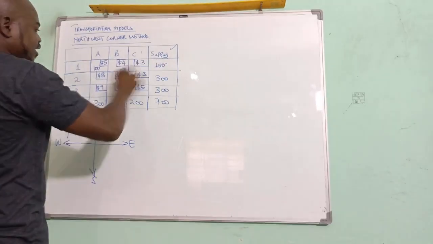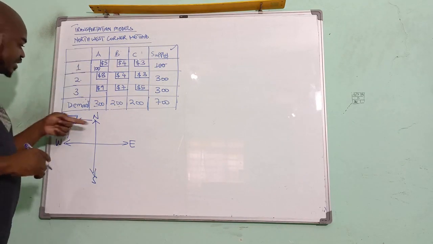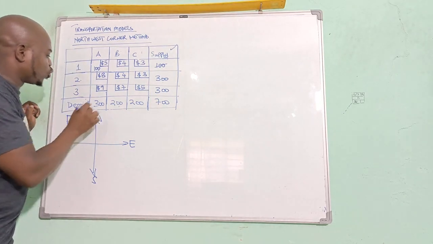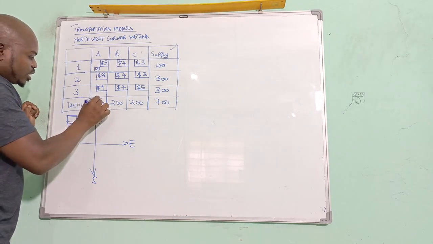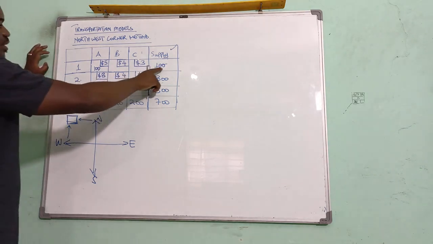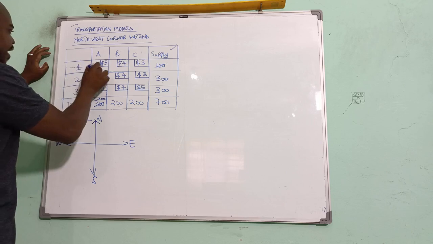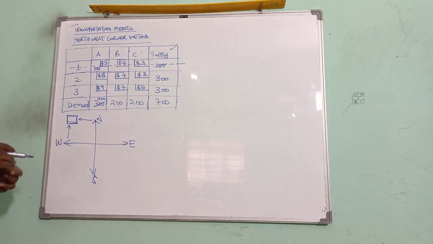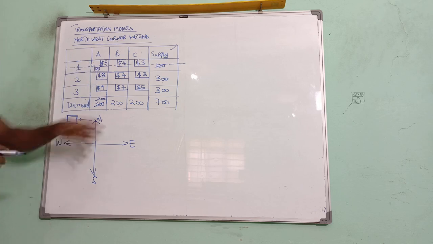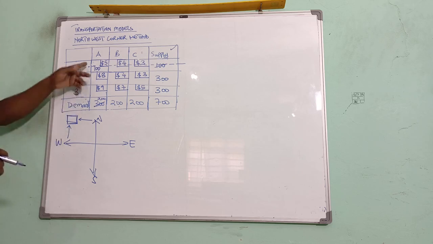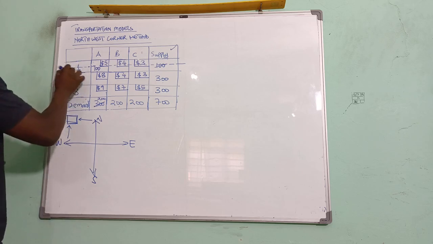Meaning this has been exhausted, it has been supplied to demand A. And once I bring 100, demand A will no longer be 300, but it will be 200 required. Having looked at that, this has been completely satisfied. I can even cross a line here to indicate that this has been exhausted. I'm not creating debt here, I'm just doing so that it is clear we don't have questions about this row, which is warehouse 1.